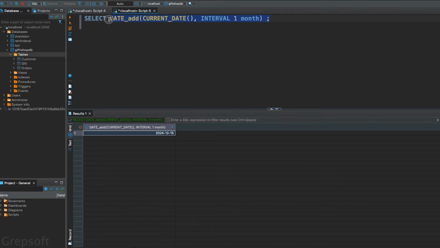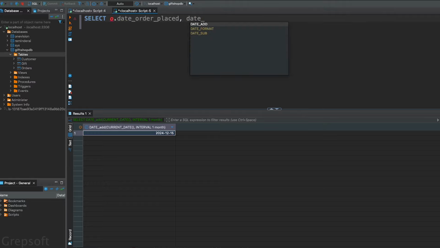Okay, so how can this be useful? Well, let's say we would like to remind our customers about their orders a month after they have placed their order. How can we do that? Well, this is where we're going to use date add. So let's say I'm going to do this: date order placed, like that.